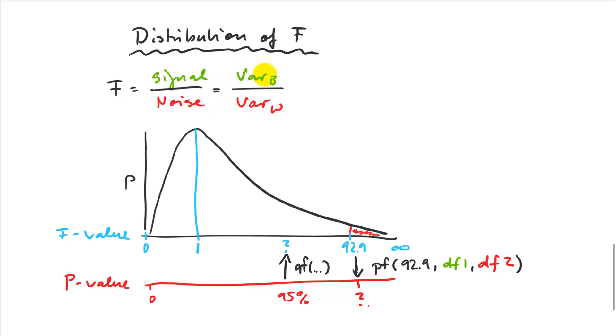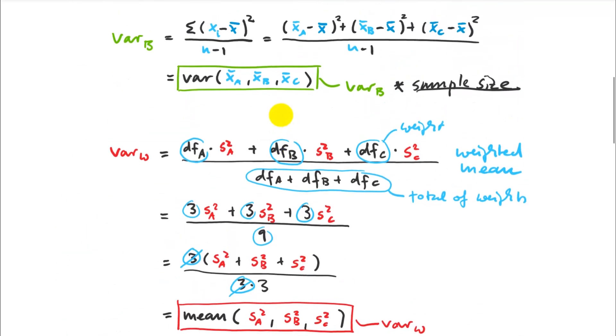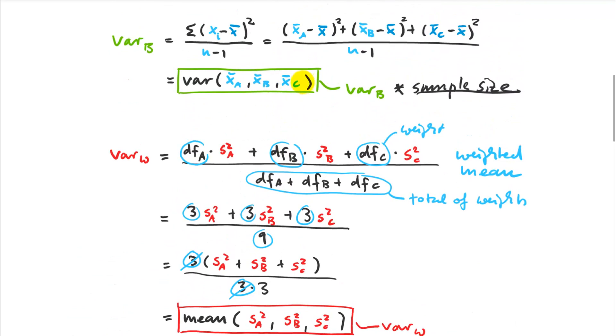So this depends on how many treatments you have and how many samples you have. So there are degrees of freedom for the variance between and the variance within, and we can quickly figure that out actually because we have it here. So for the variance between, I have one statistic here in my calculation, so I have to calculate the overall mean. I'm treating those individual means here actually as observations, but I need that overall experimental mean in order to calculate that variance of the sample means.